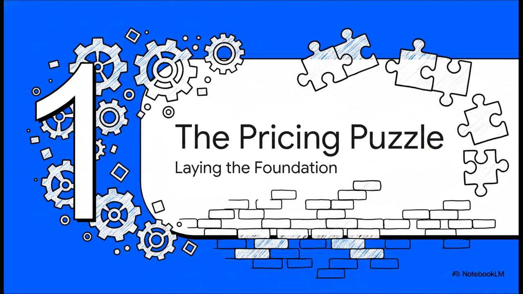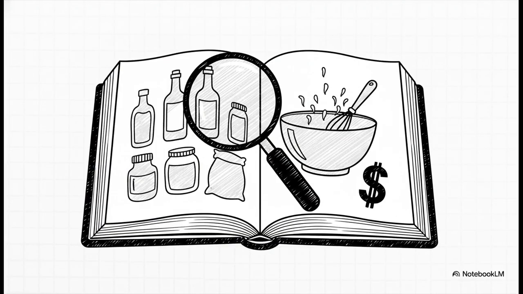Okay, so to really get a handle on this, we've got to break it down into its core pieces. We're going to treat it like building a puzzle, you know? Start with the foundation, the basic pieces, and build up from there. And honestly, the best analogy I've found for this is thinking of it like a recipe. It's simple. To get our final dish, or in this case, our final price, we need three key things: a list of all our possible ingredients, a method to find the exact ingredients we need, and finally, a master recipe card that tells us how to mix it all together.